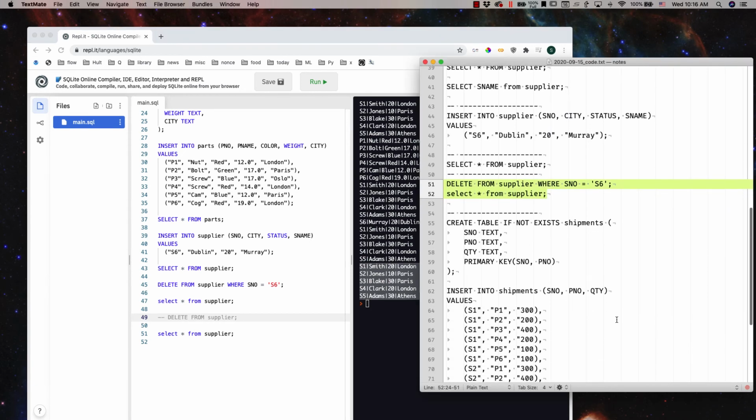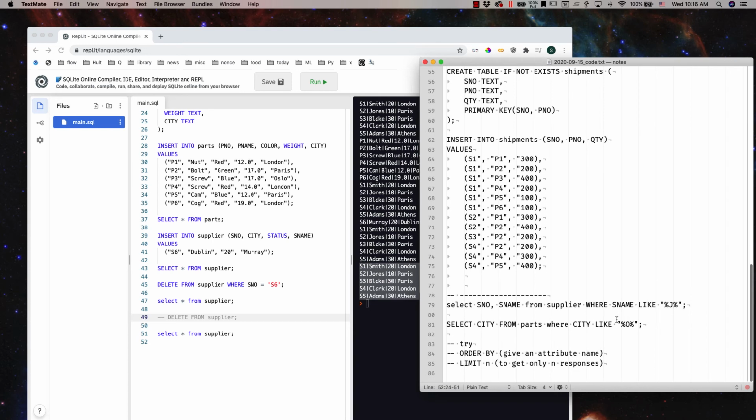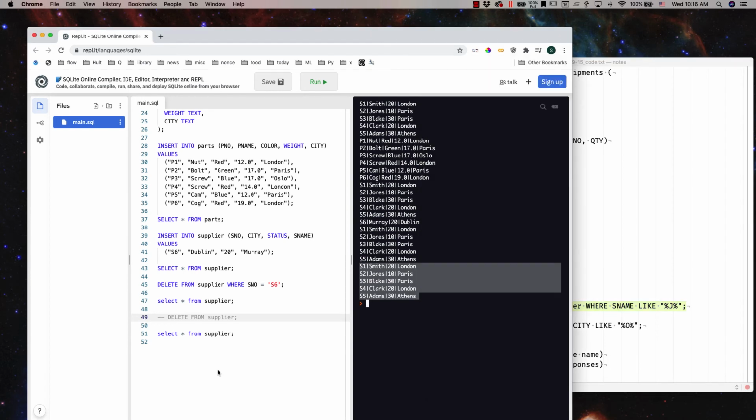So now we have over in the code.txt file some other items. Notice that we can pick from the database supplier number, supplier name from the supplier database, where the supplier name is like J. Those percentage signs we'll get to later, but they're sort of like wildcards.